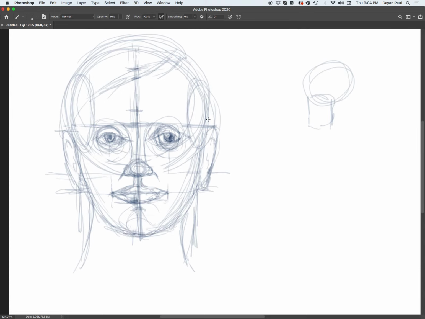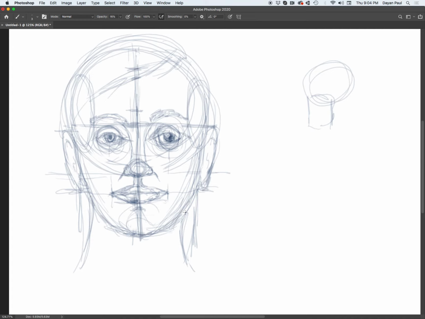So if you missed any details like the eyebrows, we're going to put those in now. So the eyebrows are going to sit above the eye sockets, and so we're going to add those in, and then we can kind of go ahead and finish off the drawing by adding all those other things in that make the face the face.